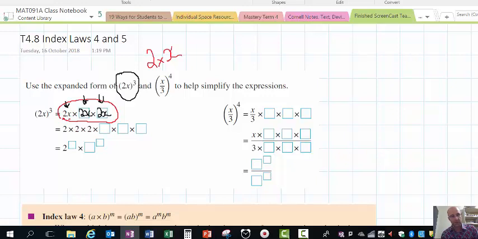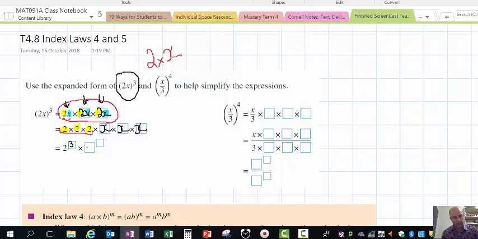What they've done is got all the 2's and put them together at the front. You might be able to guess what they do next: they get all the x's, which are all timesed together, and put them together in these blue boxes. So 2 times 2 times 2 times x times x times x. Now 2 times 2 times 2 is called 2 cubed. It's 2 to the power 3. So I'm talking about this bit here. That'll be 2 to the power 3, so in the little box we need to write a 3.